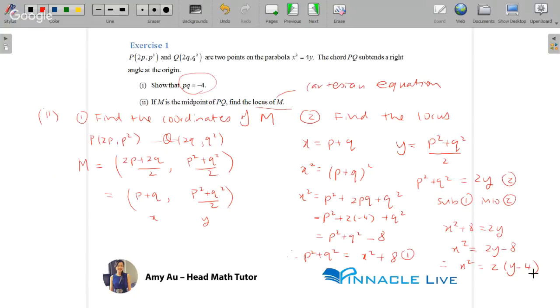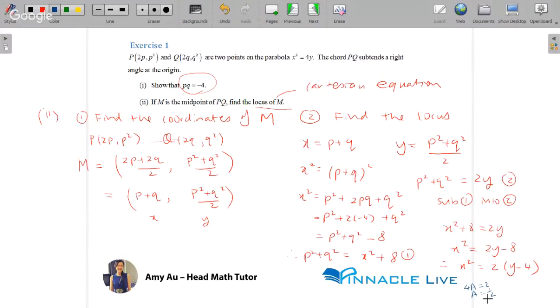I'll just turn that into a standard parabola form. And that's it. So if you are asked to describe this locus, for example, you will say that this is a parabola, concave up parabola specifically, with vertex (0, 4), and then a focal length you can just work out based on the fact that's 2. So 4a would equal, I'll do that quickly, 4a is equal to 2, so the focal length is a half. Okay, so you can say it has a focal length of a half.